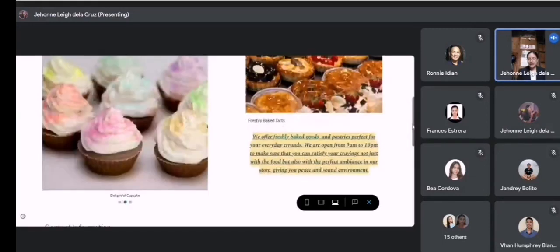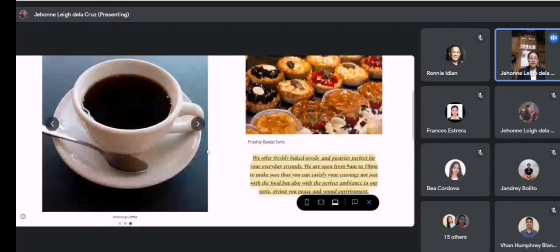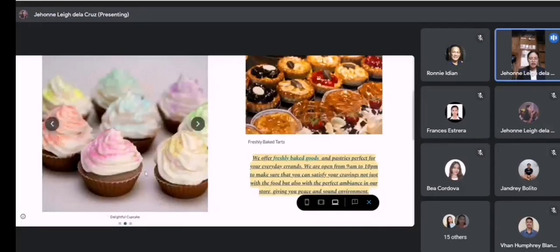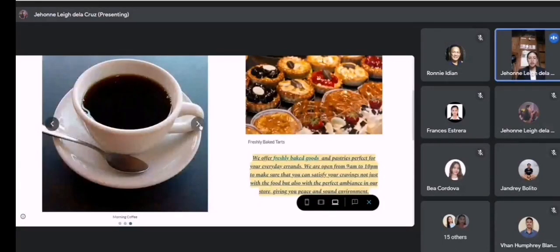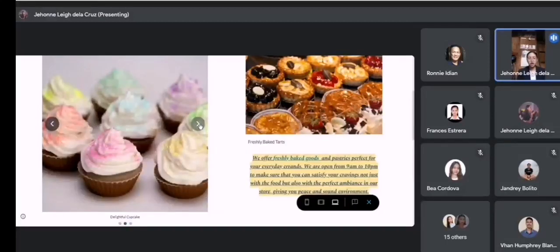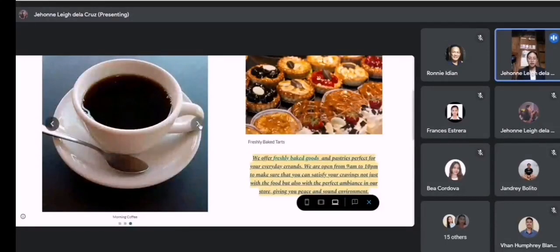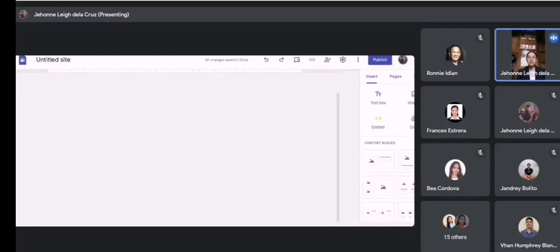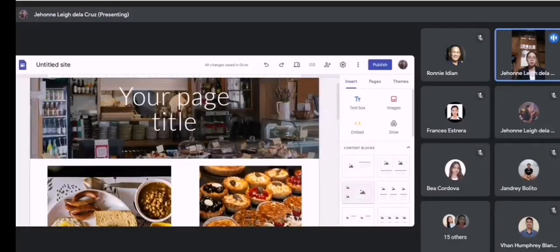We can edit the pictures as well in the image carousel, and also we can add a caption to it, and that's how it looks like. We have buttons here that we can manually click to show us different pictures that we selected. And we can also edit the settings of the image carousel, whether you want the transition of the pictures to be manually selected, or to automatically shift from one picture to another.